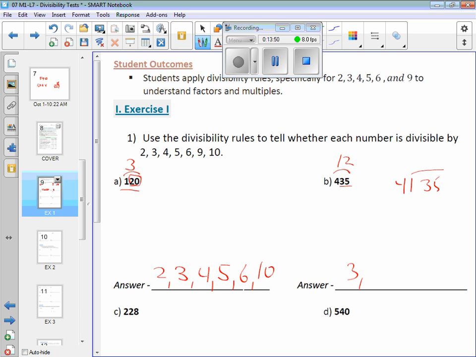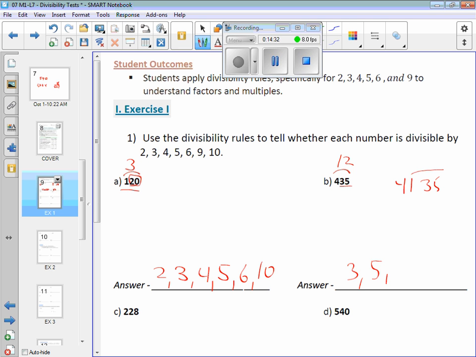No. 4 times 8 is 32. 4 times 9 is 36. Be careful with 4. Don't take shortcuts and say, oh, it looks like 4 can go into 35, and you say yes for it. No for 4. 5. Absolutely. It ends in a 5 or a 0. Ready? 6. No, because you don't have 2. You have to have both. No for 6. 9. Can 9 go into 12? No. Multiples of 9: 9, 18, 27, 36. No for 9. 10. 3 and 5 are the only ones that will work.